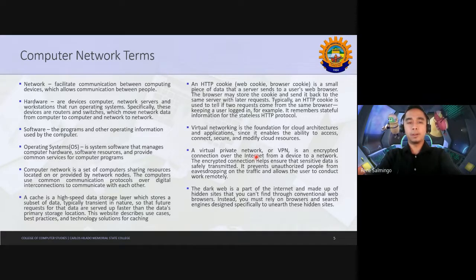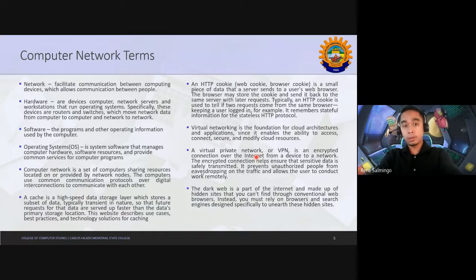And hardware or devices are computers, network servers, and workstations that run operating systems. Specifically, these devices are routers and switches, which move network data from computer to computer and network to network.